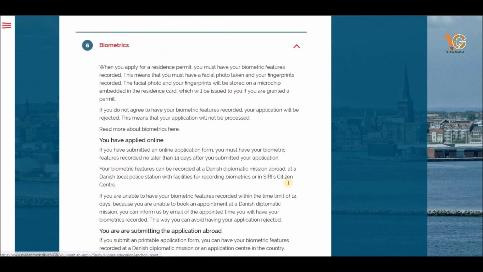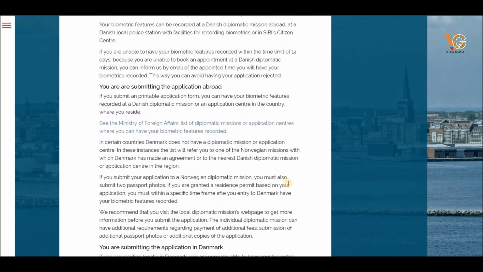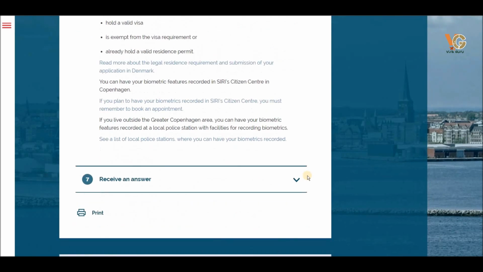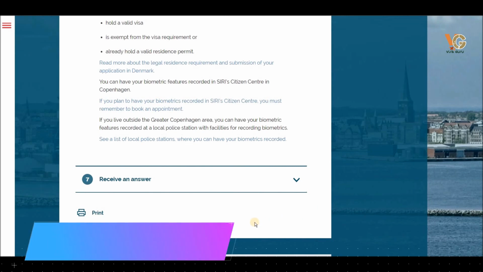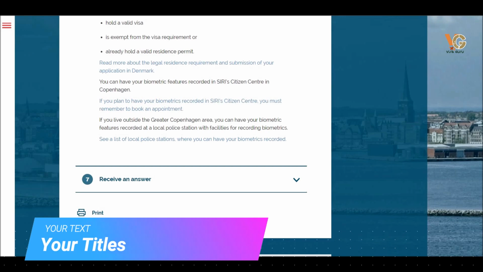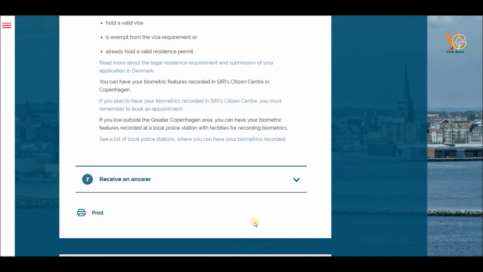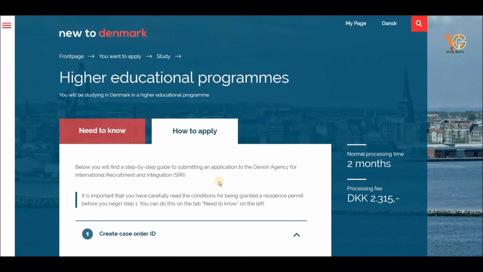So your biometrics that will be collected, it simply means your picture, and that will be collected by your embassy or the visa service. For example, FedEx or Jerry's, they also offer different services for the students. Don't forget to make sure that you check out all the information at the local Danish embassy in the capital of your country. From there you can get the information if you have to apply for a student visa directly to the embassy or to the visa application center.